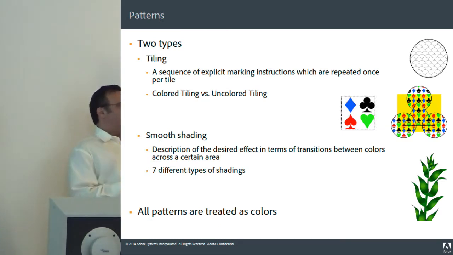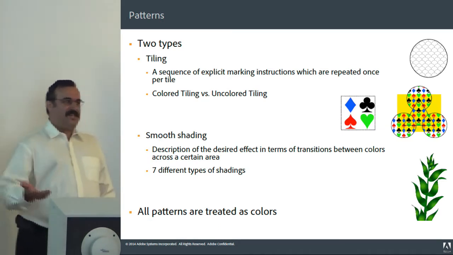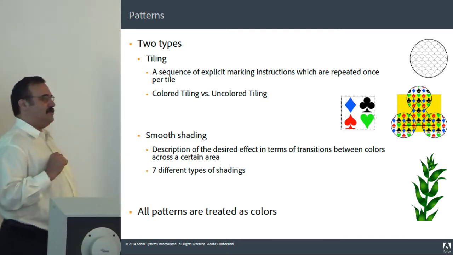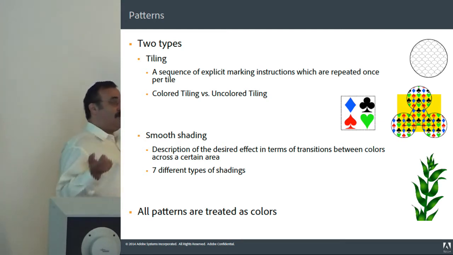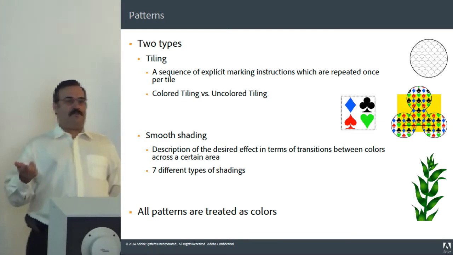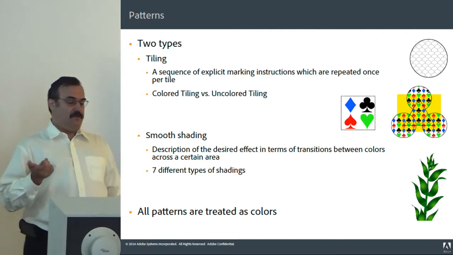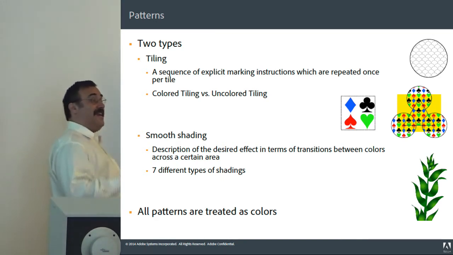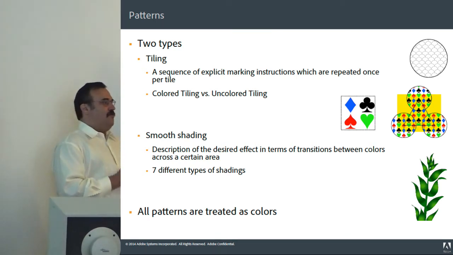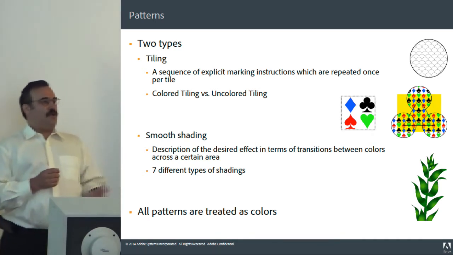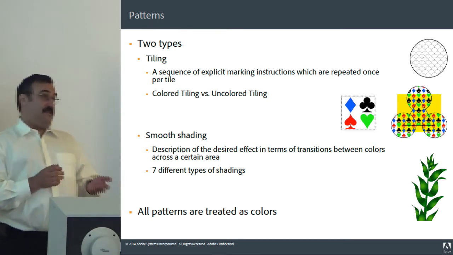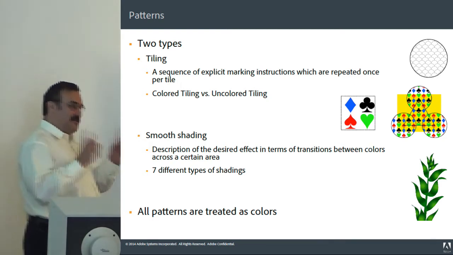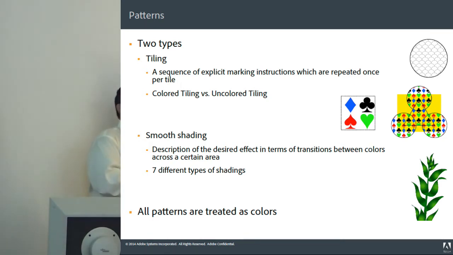PDF also does patterns, and again, we don't do anything basic and simple in PDF. So we have two different ways of tiling patterns, either with colors or without colors. So you can decide whether the color is part of the pattern or not part of the pattern. You can also use smooth shades, sometimes called gradients. But those of you who have done gradients before, there's not just one or two types of gradients. We have 7 different types of shadings in PDF, because you never know when someone's going to want to use it. And people do, which is the interesting thing.